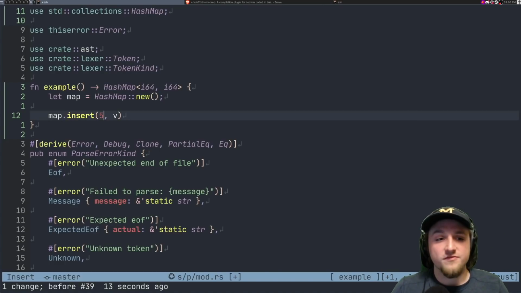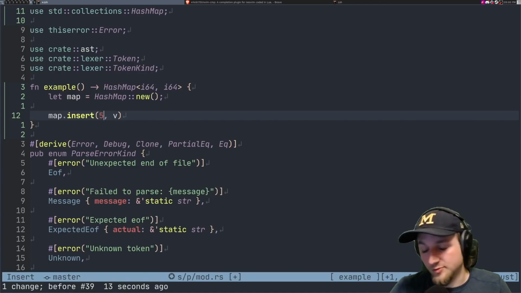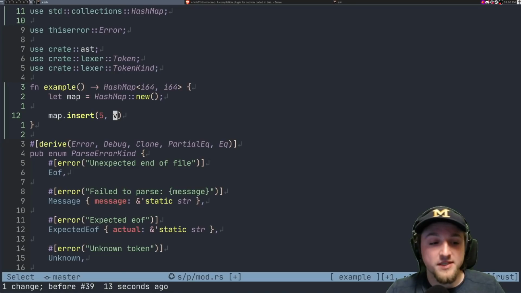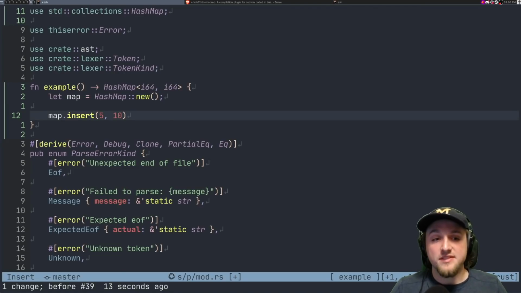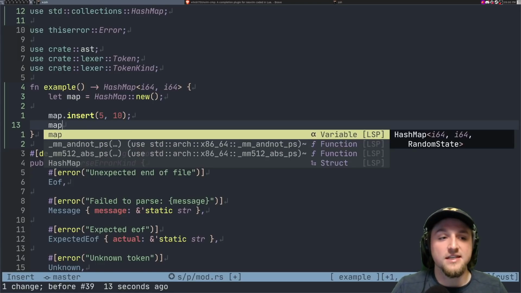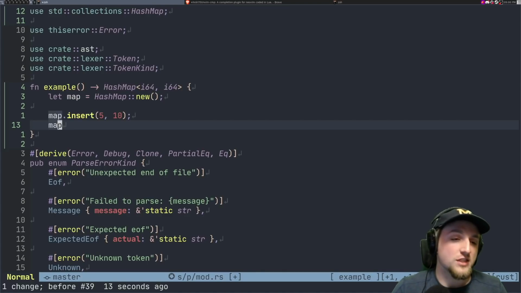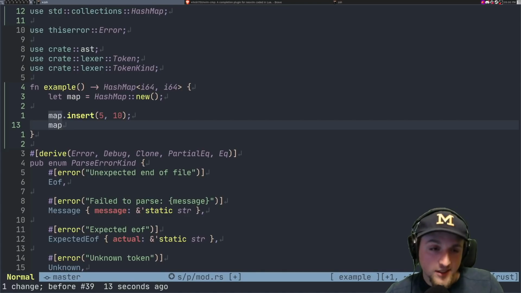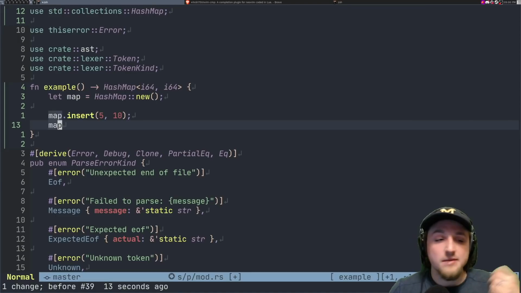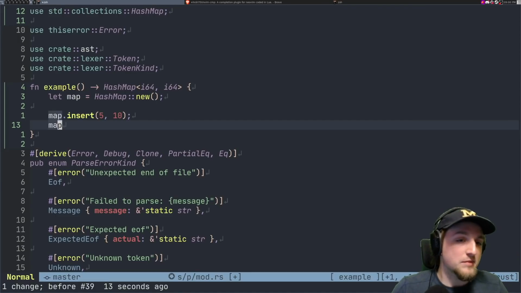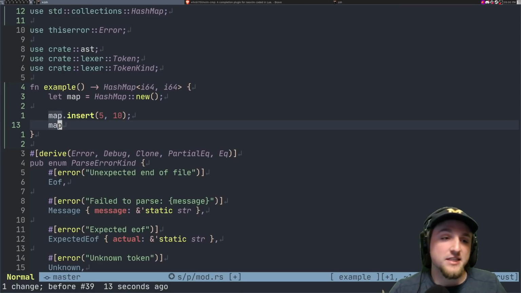So if I put 5 here, I can press my jump to next thing in snippet button, which would be whatever it is for you. And notice I go immediately to the V, and now I could type 10, I can say go to the next thing. Now I'm at the end of the line and I can just press this and continue moving. Right, so I really like how nvim-cmp integrates so well with my existing snippet manager. I didn't have to learn new keyboard shortcuts. I didn't have to do anything else. I just reused the same mappings that I have with my existing snippet manager, and cmp uses that snippet manager to parse and expand the snippet that comes back from the LSP.